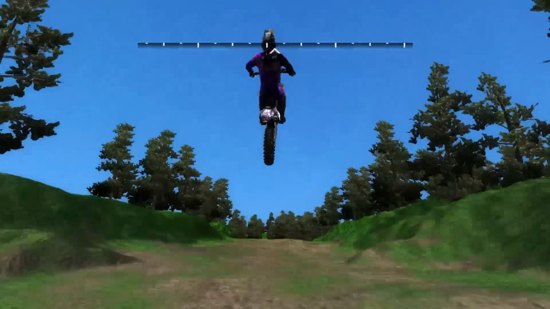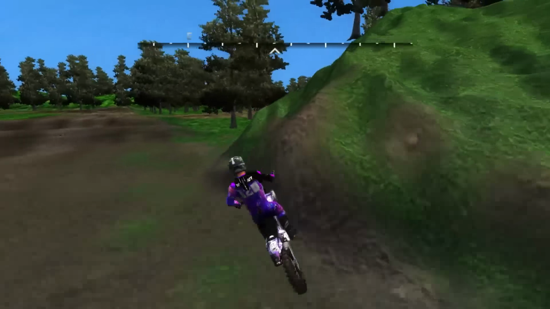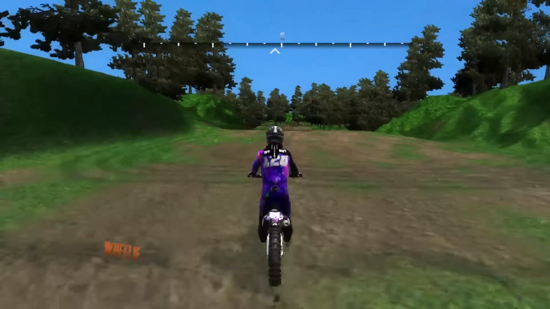I think we're going to try and huck a backflip out over this tabletop. A little whipped out backflip of that for style points. And, but we landed it. We just got bucked on the landing there a bit. But these jumps are all really big. It's a really fun track to play around on.